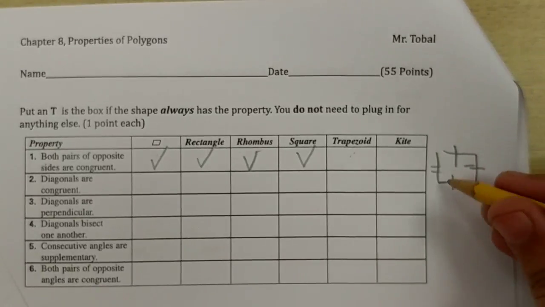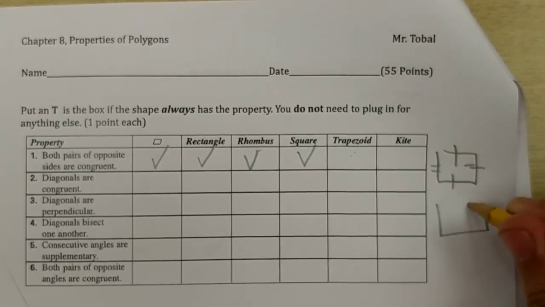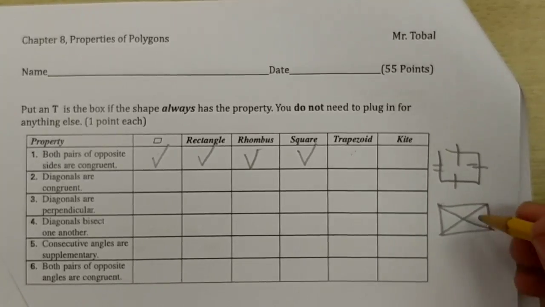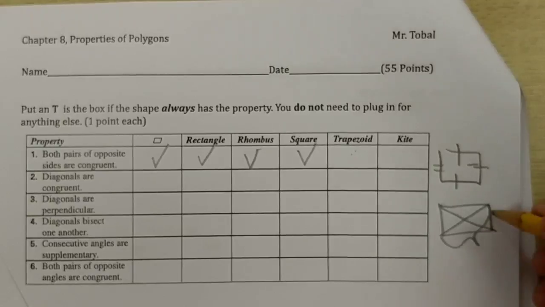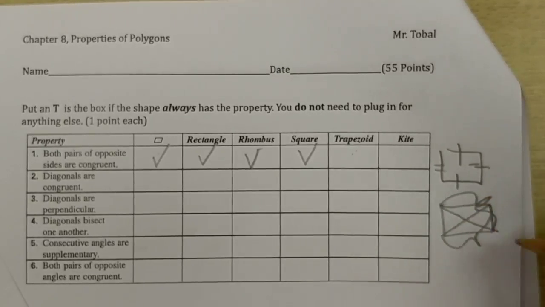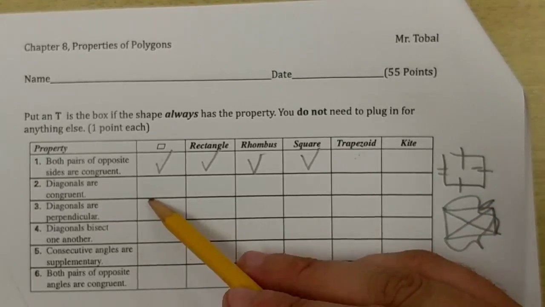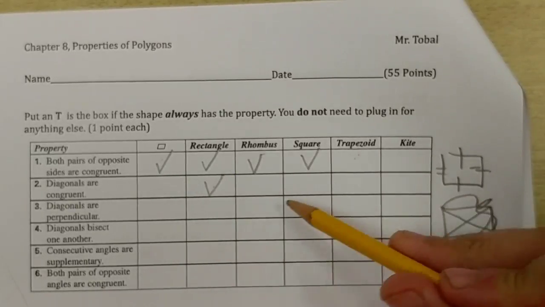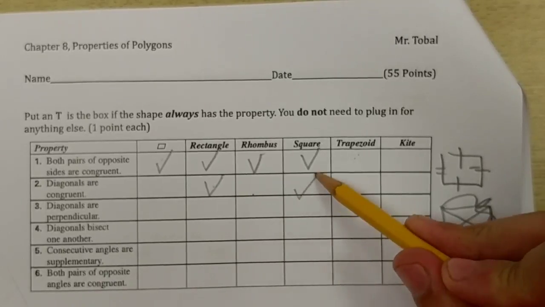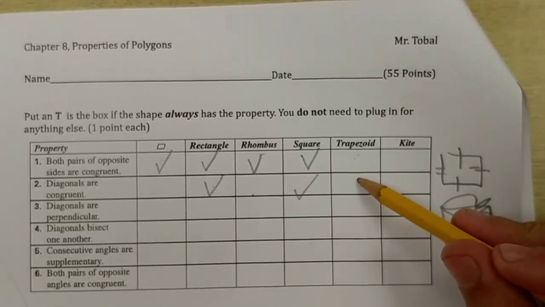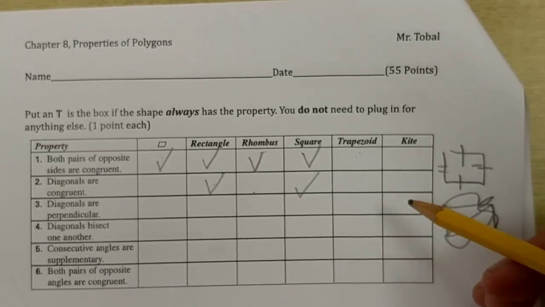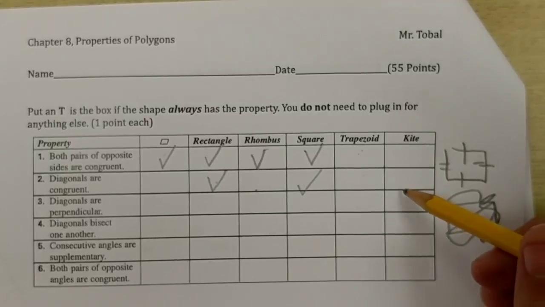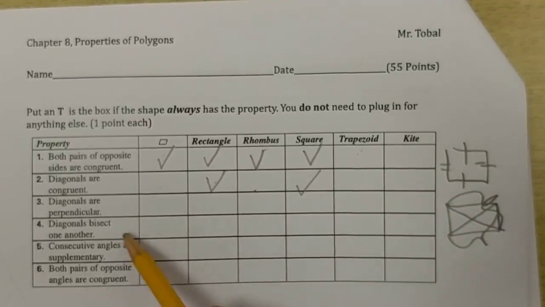Diagonals congruent. So what does that mean? That means that this diagonal line over here and this diagonal line over here, the whole line is congruent to this whole line. Not for every parallelogram, and not for every, oh, it is for every rectangle, but not for every rhombus, but it is for a square, because a square is underneath a rectangle. Only for isosceles trapezoids, that's true. And for kites, no. They have a proportion, but they're not equal.